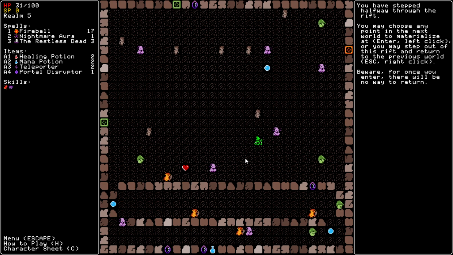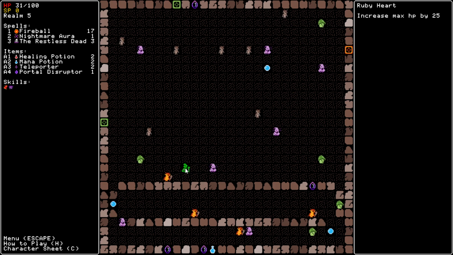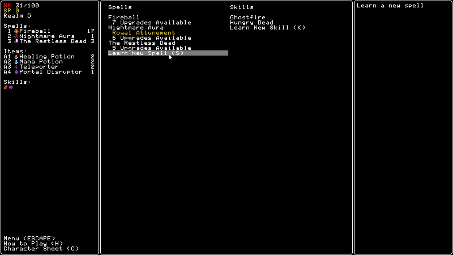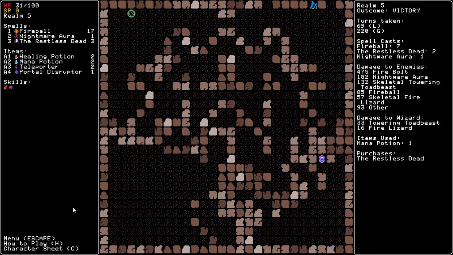This one's okay. I'm looking, because I like the heart. Ruby hearts are really good. They're basically your margin for error. The more health you have. I feel like last round, I took a lot. 49 damage. That would have killed me if I didn't have 2 extra hearts.